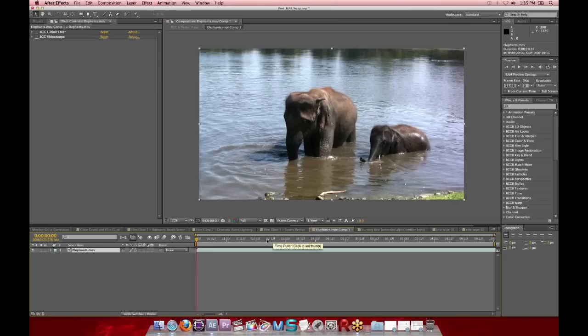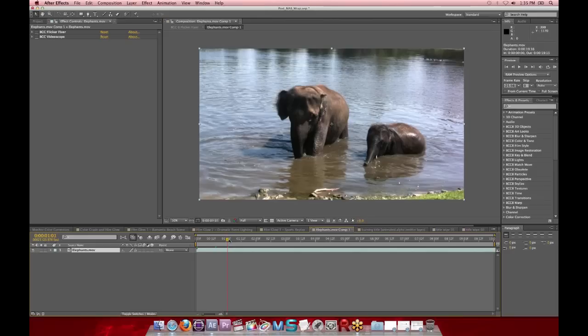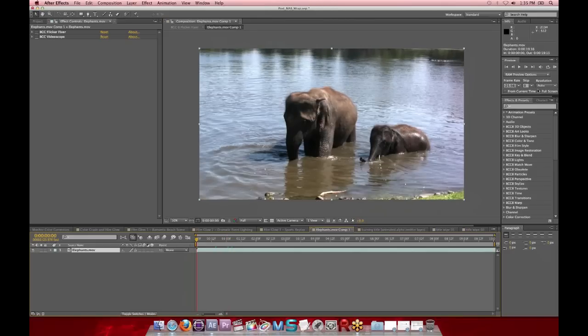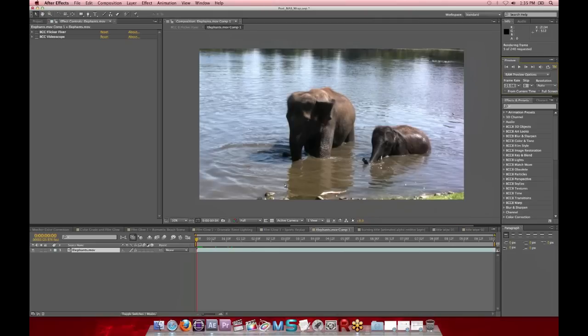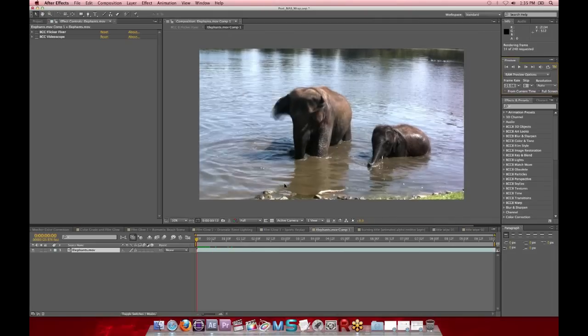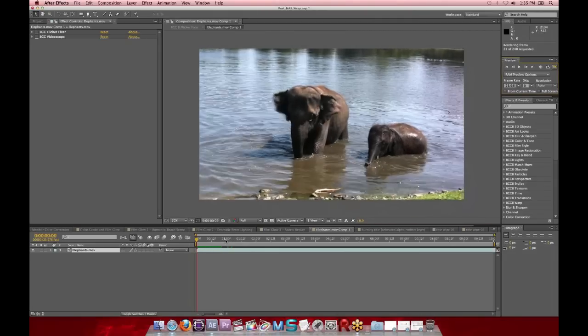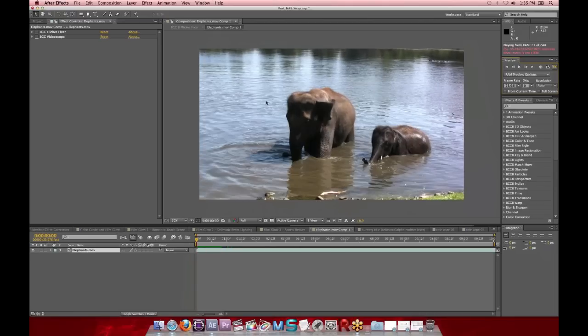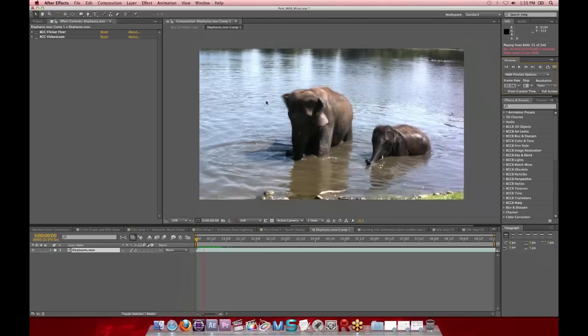And one is a problem that a lot of people have to deal with on a daily basis, which is flickering media. So let me just go back to the beginning here, and I'm just going to press Preview to RAM. And as this previews in, what you're going to see is that there's a luma flicker going on in this clip. And there it is. You can see this little blinking luma values in it there.